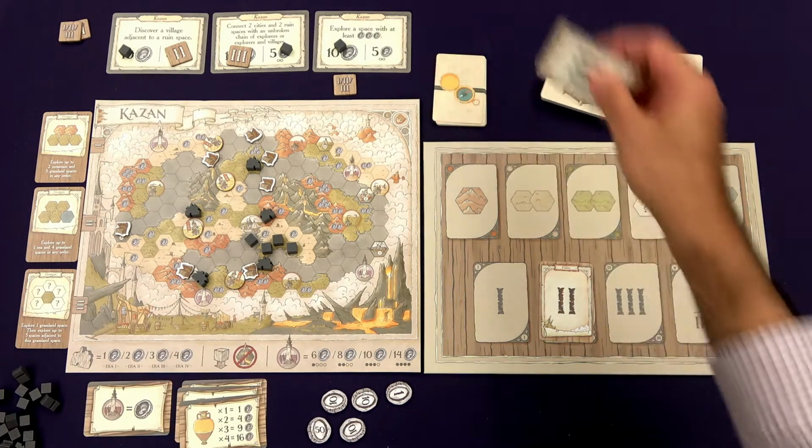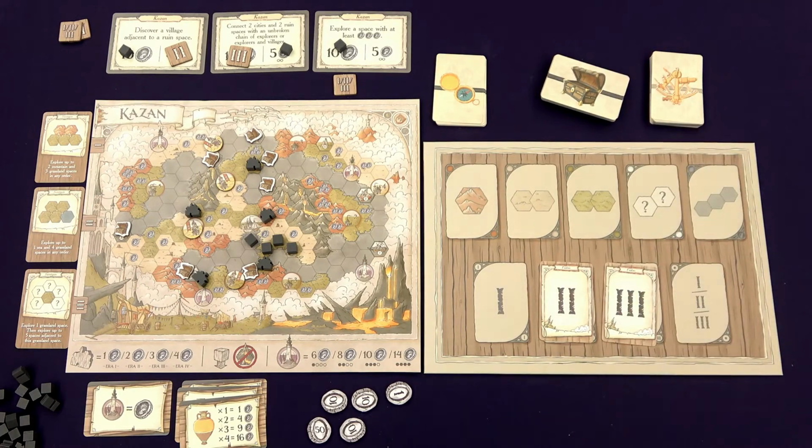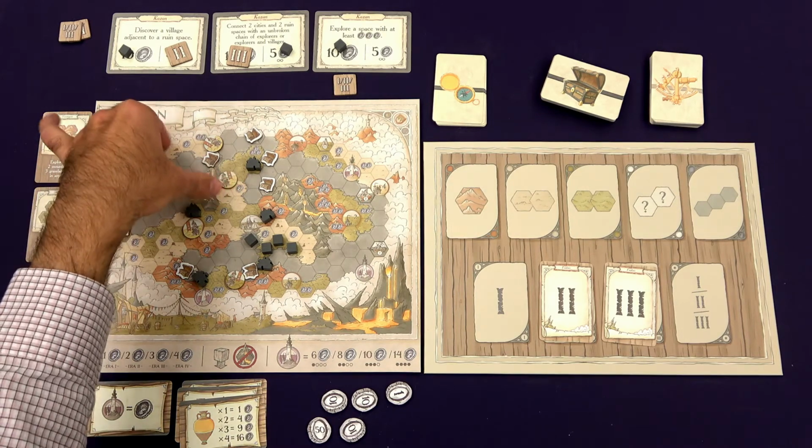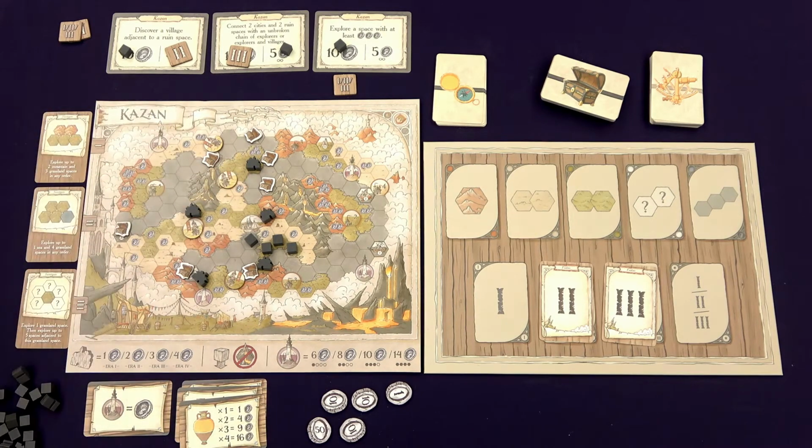Next card, 3. So I get to place on a green and then everything surrounding that green, which again is not great because there's not a whole lot of new green anywhere near where I am that I care about. Yeah, not nice. But we could place a village in that sand if we get it filled in. Yeah, and same with the sand down below.